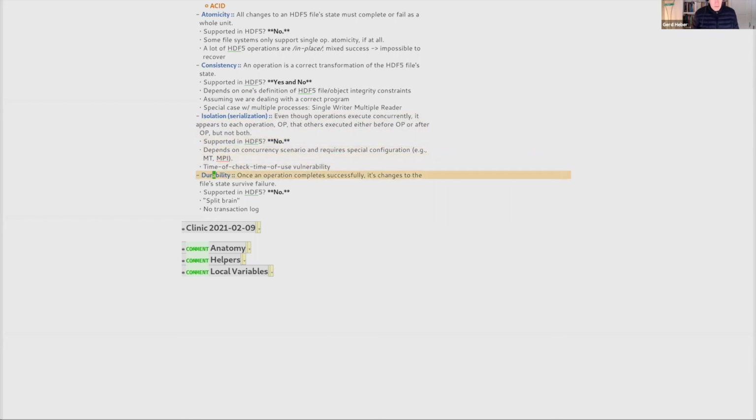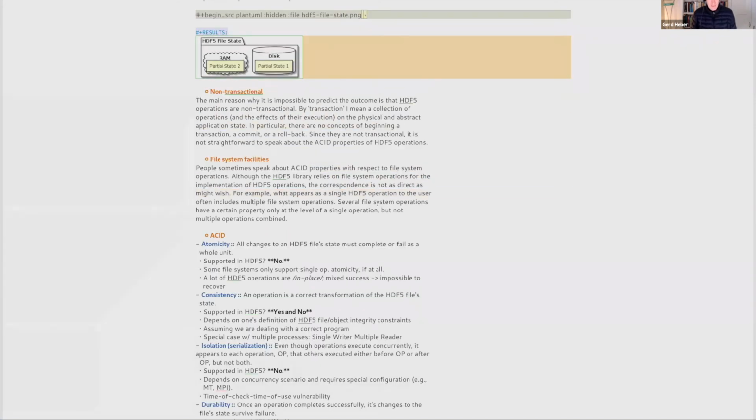Finally, time is almost up. Let's talk about durability. That's probably the easiest next to atomicity. The working definition might be: once an operation completes successfully, its changes to the file state survive failures. And of course, that's a clear no for HDF5. First of all, because of, remember that picture, the split brain nature of the HDF5 file.